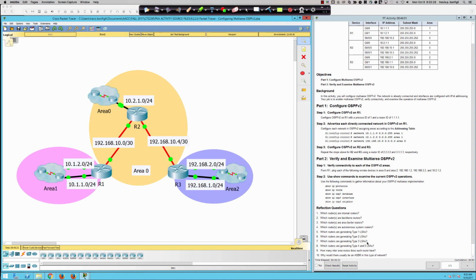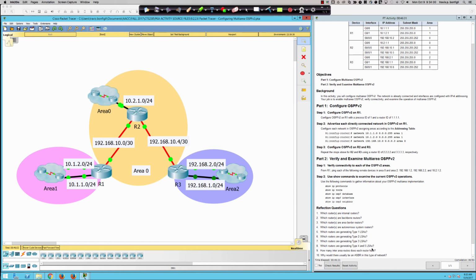Which routers are generating the type 3 LSAs? Well, that's going to be router 1 and router 3, because those are the ABRs. They're providing that summary information into the other areas. Now, which routers are generating type 4 and 5 LSAs? Remember, the type 4 is the summary autonomous system boundary router LSA, and that would be for information coming from an external routing protocol, right?